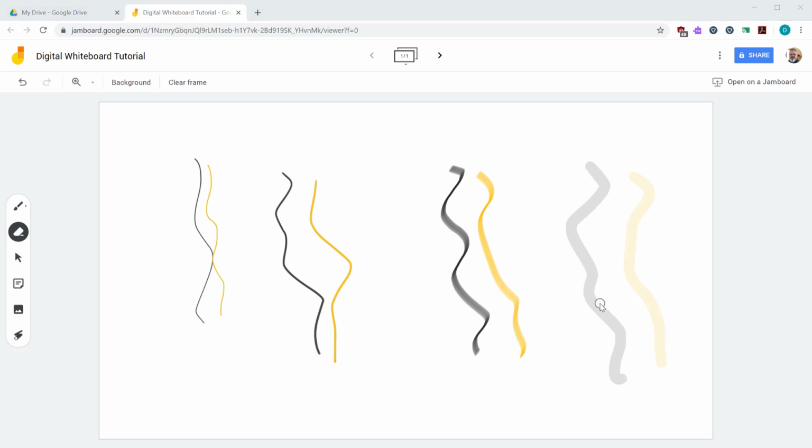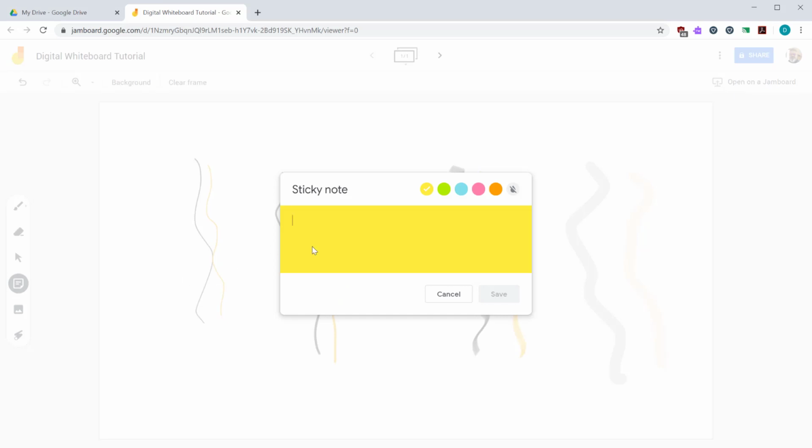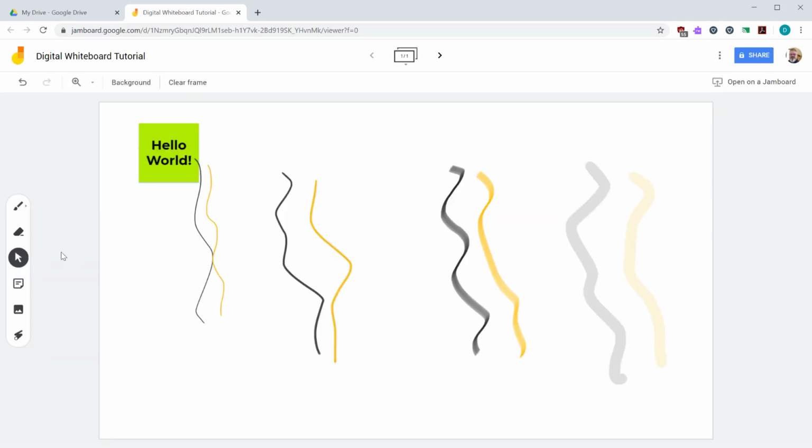The sticky note tool lets you add a square note to your board. You have a couple of different color options here, so you can select between green, blue, pink, and orange. I'm going to make a quick note here and click Save. After you've created your note, you can click Cancel to close the sticky note dialog. Using your Select tool, you can move your sticky note around. While I have it selected, you'll notice that it's on top of any drawings. And after I no longer have it selected, it falls to behind all of the drawings.